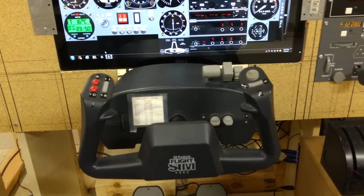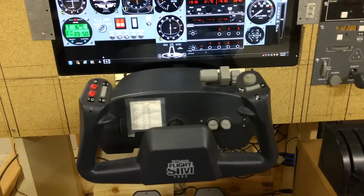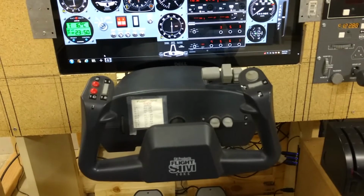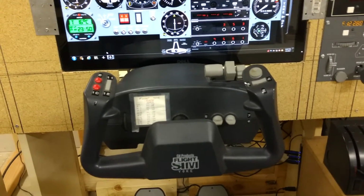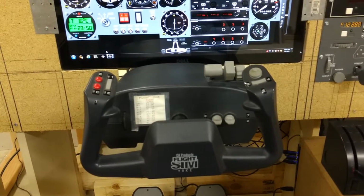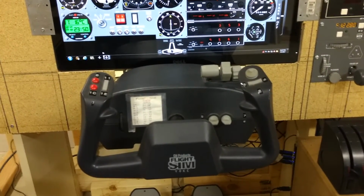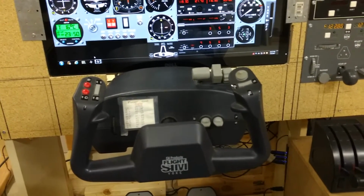I'm not sure if the problem is with my computer or what. I'm really not sure. And I've calibrated this particular CH Products yoke both in the flight control calibrations through Windows, as well as using the one through FSUIPC. Unfortunately, the Cytec, at least I don't have the software installed, maybe you can download it, cannot be calibrated through Windows.